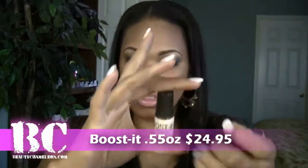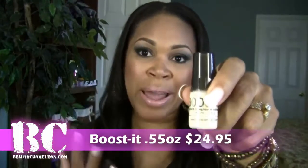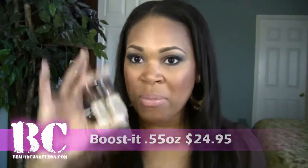The other additional items that are not in the kit that you can definitely use if you're kind of like me, I'm going to be 35 this year, so I'm very conscious about aging and I want to find anything to help my skin look at its best. They do carry this Boost product, and I think these sell for $24.95 on their website, but this is a product that's going to help instantly brighten and tighten your skin within minutes of using it. But they have this, and I'll talk about this in a video coming up.